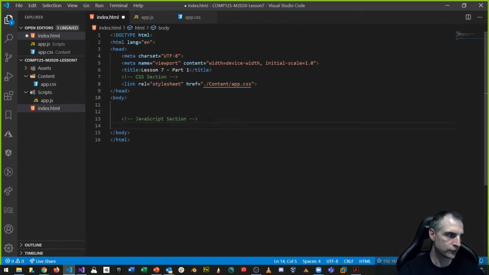Why do we want to put JavaScript closer to the bottom of the page, guys? This could be a question on your test or even in an interview. Why? And why does it matter? Does anyone know? This is a question for you guys. If you know, check mark. And if you don't know, put an X. You don't even have to tell me.